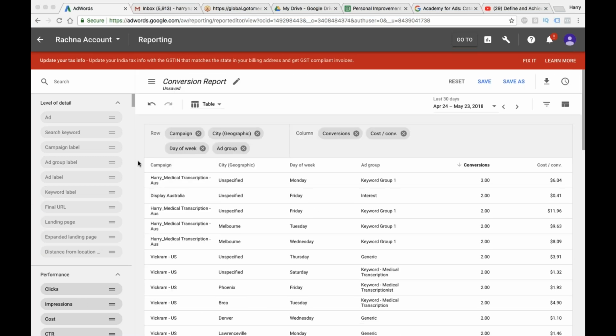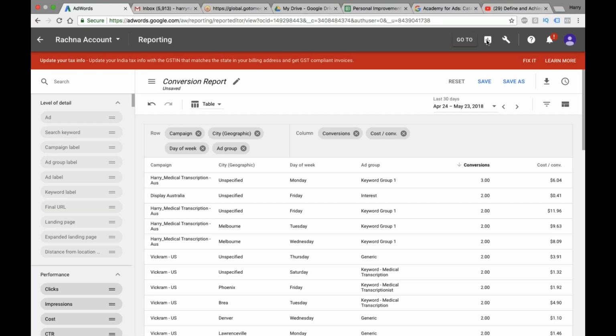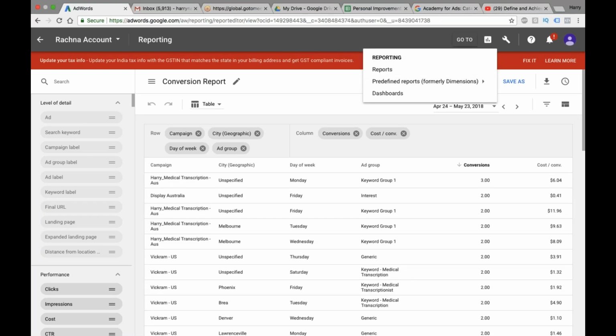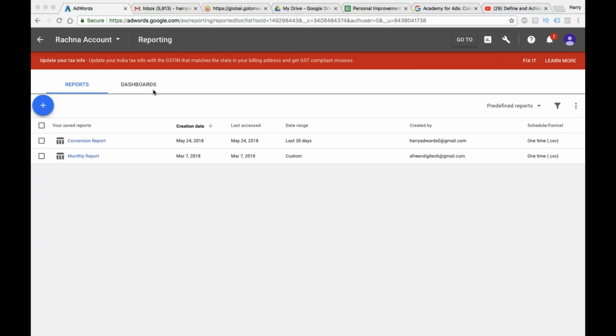Pretty simple, right? Very easily you can create your own reports, and that's actually your task also. I hope you will not have any problem creating your own reports now. Once you're okay and satisfied with the report that you have created, just click on save as and you should be done. You give it your report name, and you just click on save. It will be saved and it will always be available to you in your reports section. In case you would like to see your reports, you can always go and access them from over here.